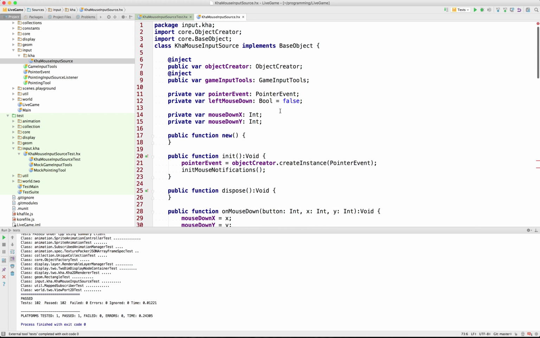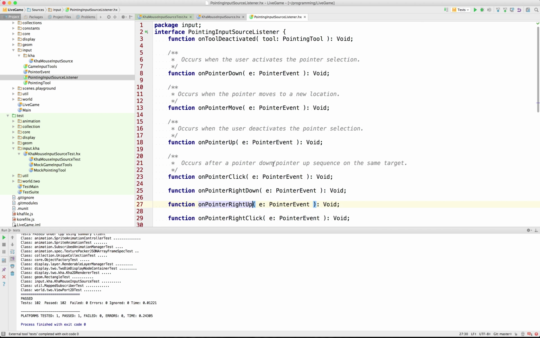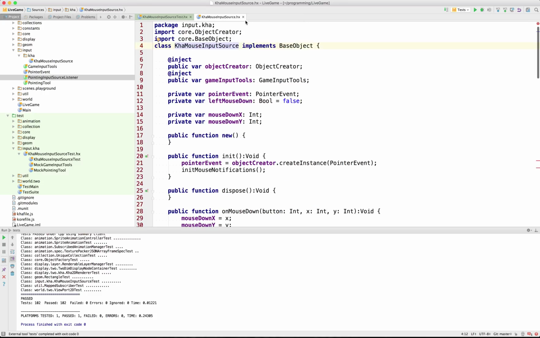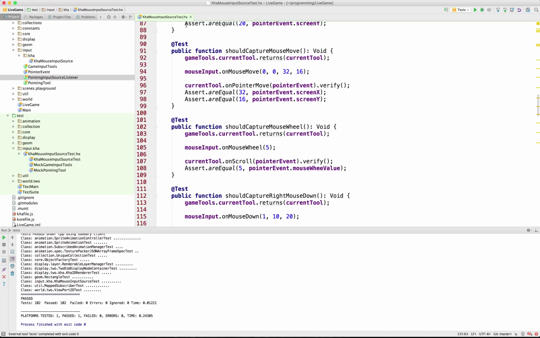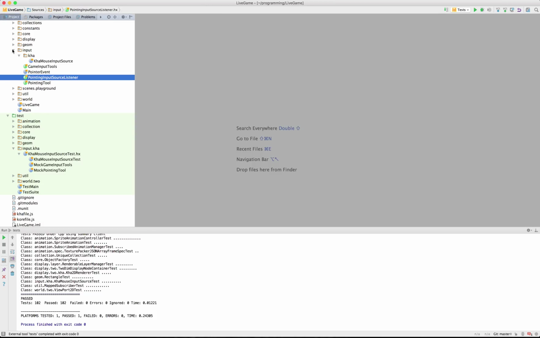The reason I've abstracted this as an input source, a mouse input source, and we just have a pointing input source listener, is if we ever wanted to use a touch screen, we don't have to change it to touch or anything like that. Touch will work with this. And if you wanted to implement some sort of mouse-type interface with a gamepad, this will still work as well. So it's abstract so that when we build our game, we can keep some abstractness between PC and console, and it'll still receive the same commands and the same tool setup. So it should be less effort for us overall in the end.